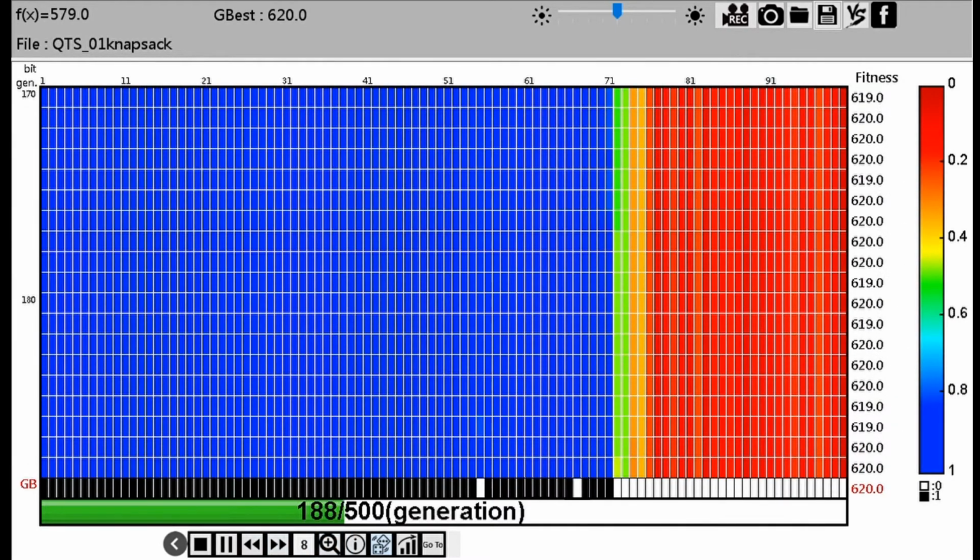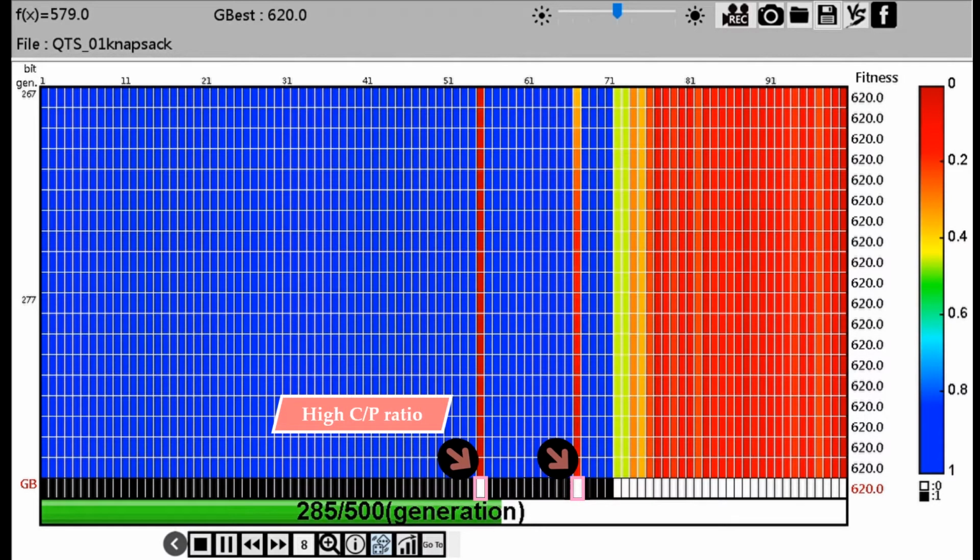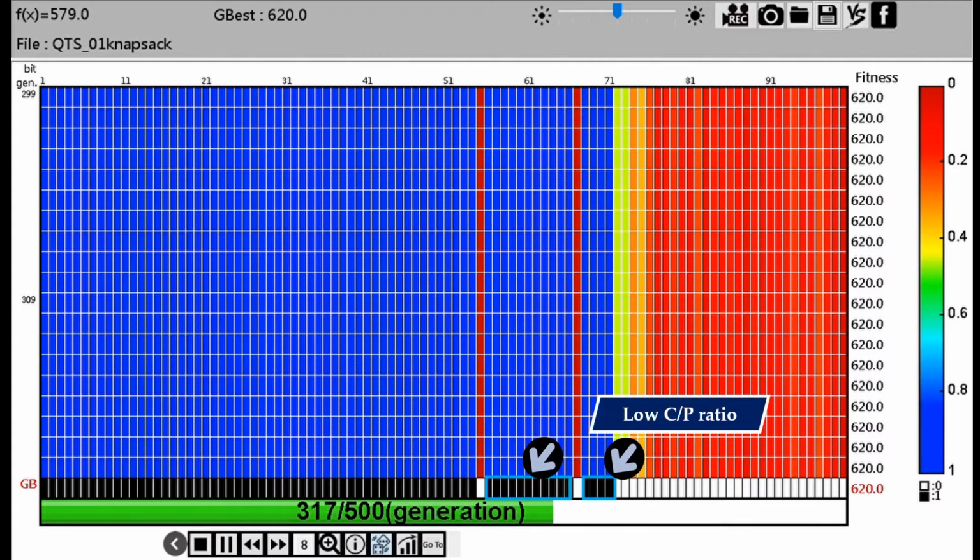We can easily find that there are a few red lines in the blue area. The algorithms give some higher cost performance ratio items and take the lower cost performance ratio items on the right side to make the capacity limit. This is the reason why the 0-1 knapsack problem is an NP problem and makes it so difficult and interesting.